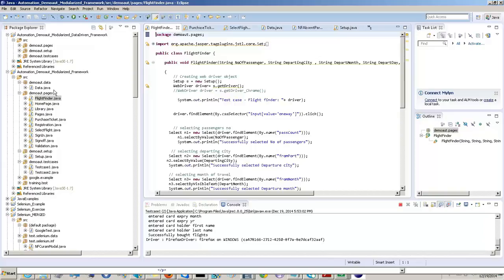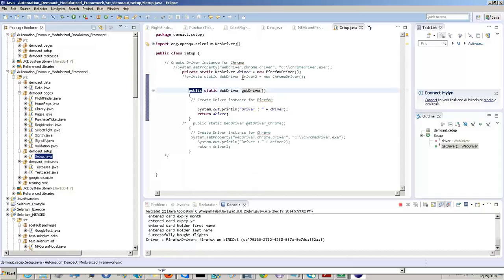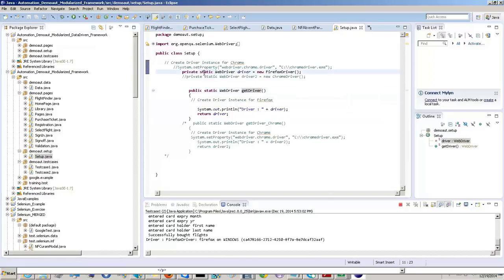However, in this case, it is simply calling this get driver, and whatever driver it is returning has already been created here, and created only once. That means only one instance, and it is private to this. So private is fine, but the public is what matters, because it is able to be called in other classes.